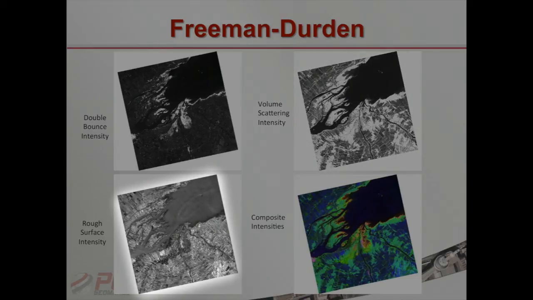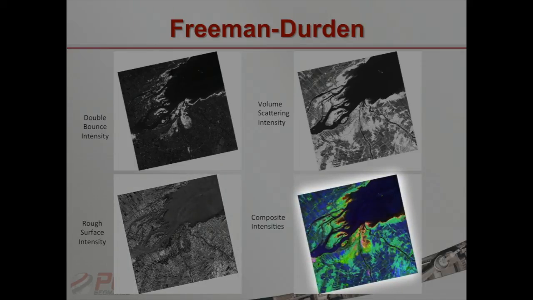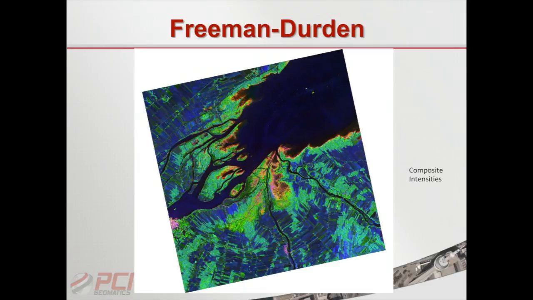Rough surface, so again, you're getting some energy from the water, and so you're getting the rough surfaces here and here. And again, when you put it all together, you get this nice color composite. I'll enlarge that for you. So I have no idea what any of this stuff means. I'm not a marshland person, but again, the idea is that you've got bag loads of information there, and you can analyze it to your heart's content.